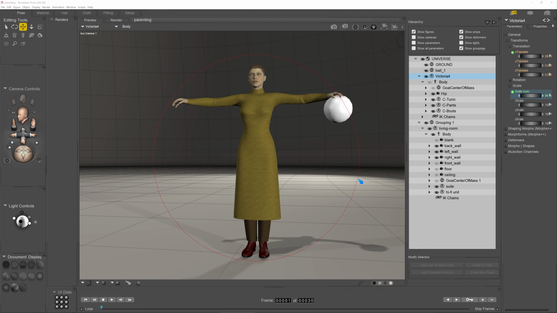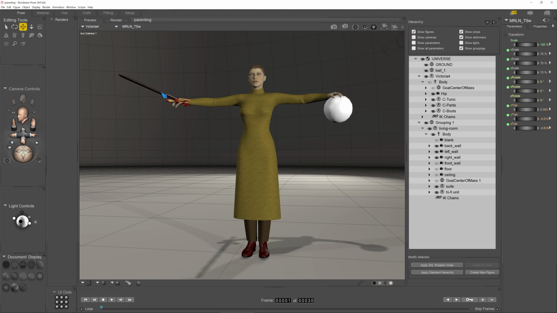Okay, so I'm just going to show you another common situation where parenting is needed with figures. So what I'm going to do is add a sword here. So what I have here is a Templar sword. When I load it to the scene, it's saved auto-parented. I've already talked about auto-parenting when you save props in another video. But what this has done is this sword has now loaded as a child of this hand.